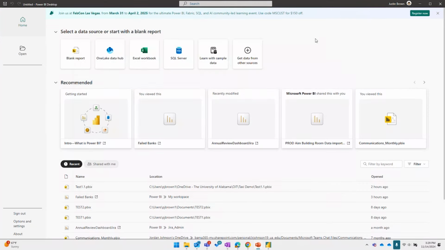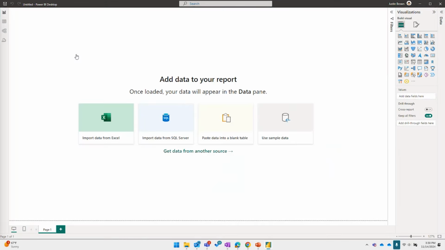So let's get into Power BI. All righty. So you can create a report in Power BI a few different ways. Here you can click blank report over here, or you can get data from other sources. There's a few different ways that you can really spin up a Power BI report. You could already have data living somewhere and create a report. A few different ways to do it. Today we're going to keep it simple though, right? We're going to click blank report.